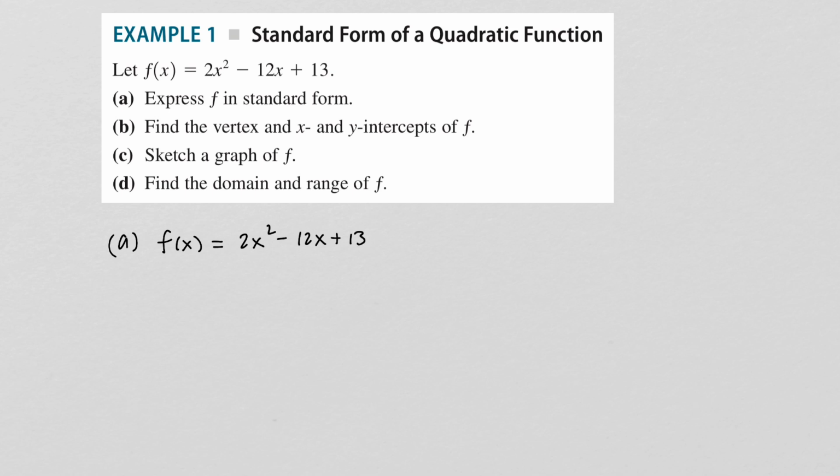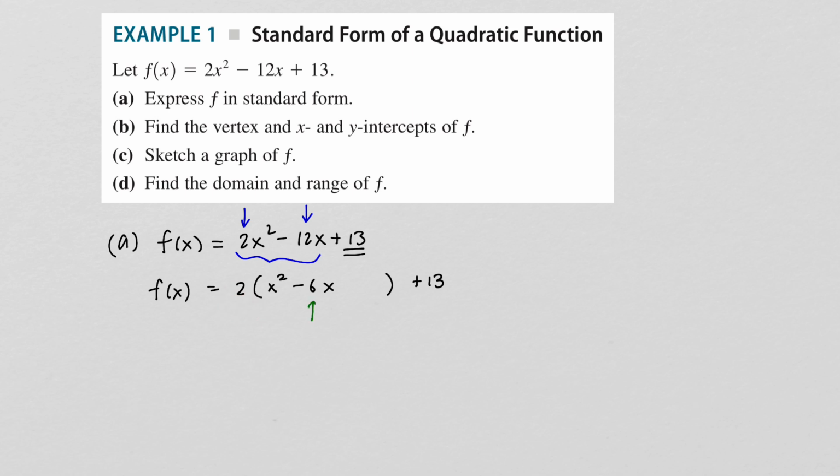The first thing I'm going to do is factor out the number in front of x squared, but I'm only going to factor it out of the first two terms. So when I factor the 2 out of there, we're going to have x squared minus 6x. Now let's leave a space. And the positive 13 we're going to put on the outside of the parentheses. And this is why nothing changes with the 13 here, because it's not affected by the 2 outside of the parentheses here.